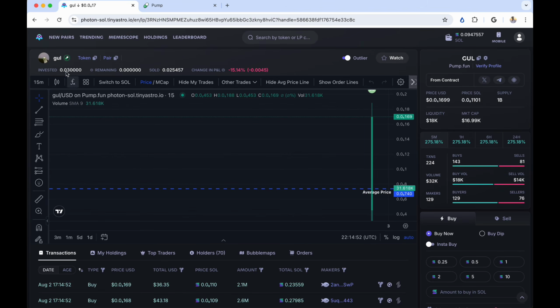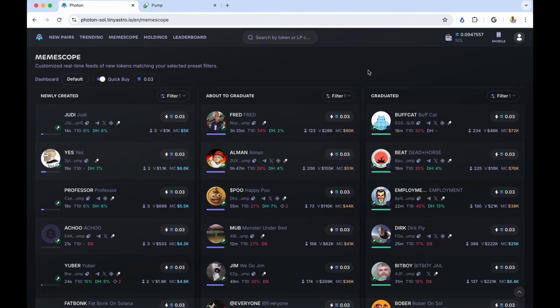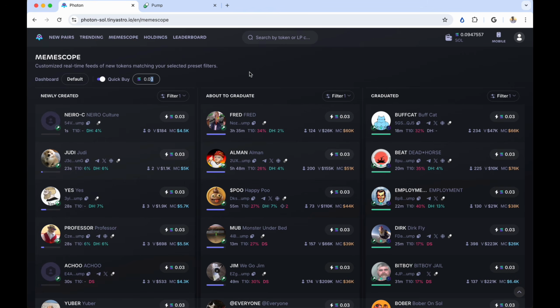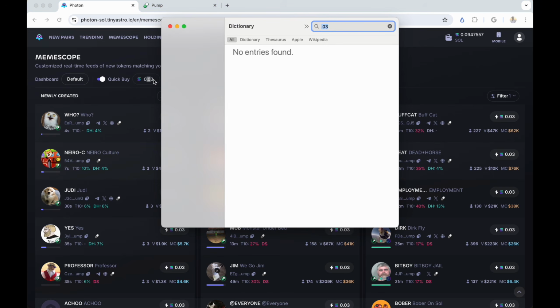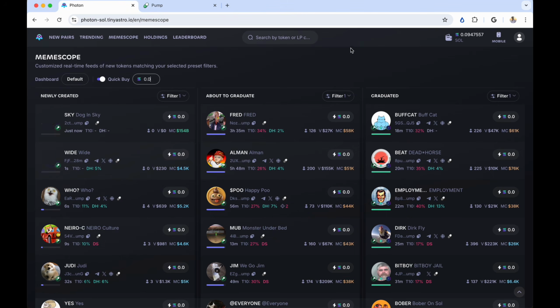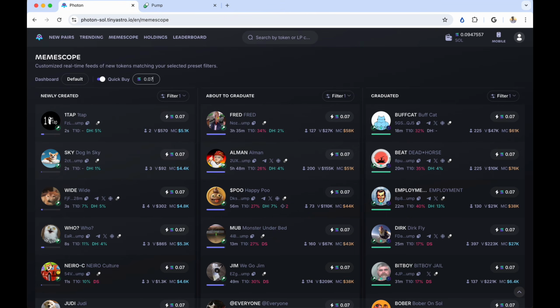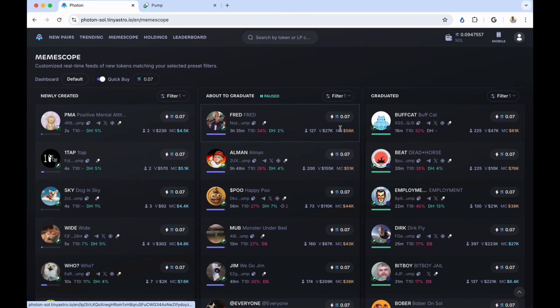Yeah. It actually looks like I might have, for some reason, lost 15%, but that might have been due to fees. I think what's happening here is that this did go up, but the fees are quite high. So it might be better to use a larger size, because then the fees won't take away from your profit as much. I made money unrealized, but because the fees are a few dollars, if you're trading with only 0.03 Solana, it's going to be a lot higher. So I think I should probably put this up to like 0.07 or something like that. But that's one feature that you can do just to show you it.